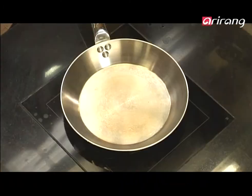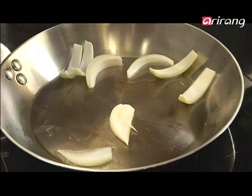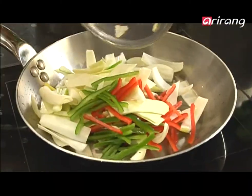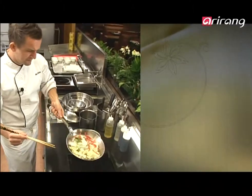I've got my chopsticks, the oil, vegetables over here. You can see the pan's hot. Look at that. We want to fry these off with just a little colour, not too much. So the vegetables go in. Actually, I'll just put in everything together. It's not really going to matter. Stir fry. Oop, I've got to run away.